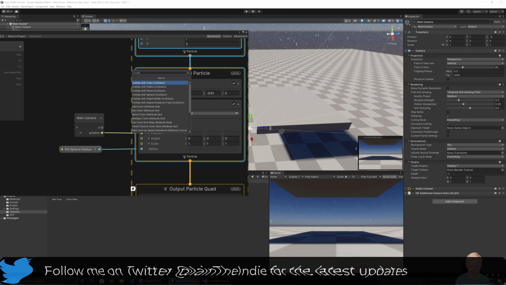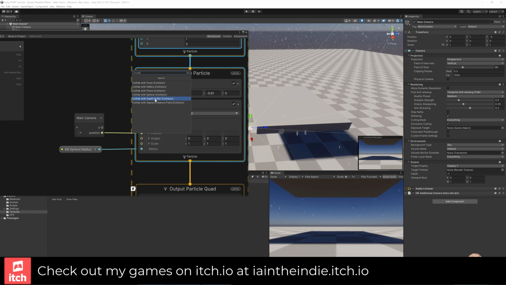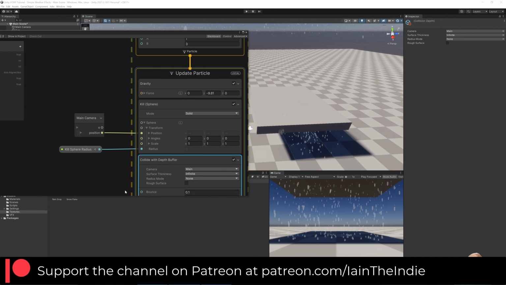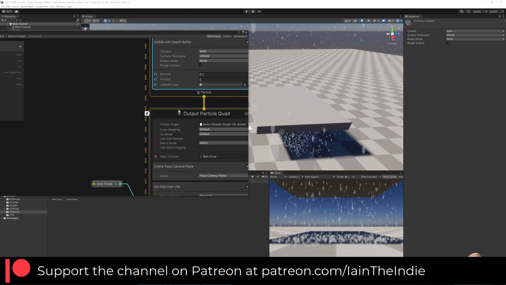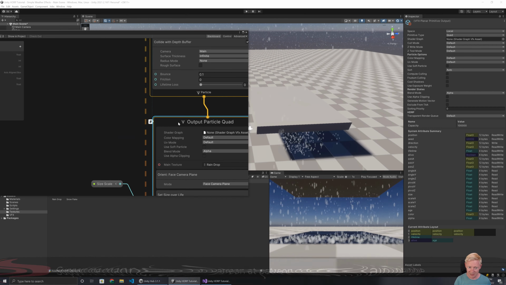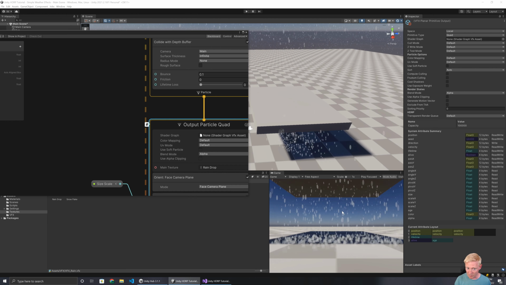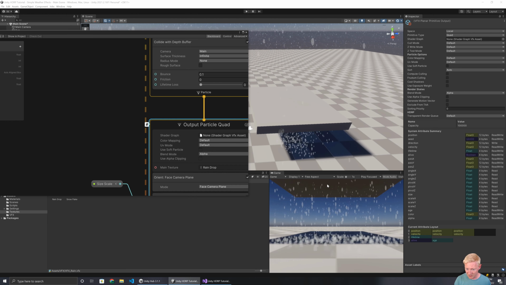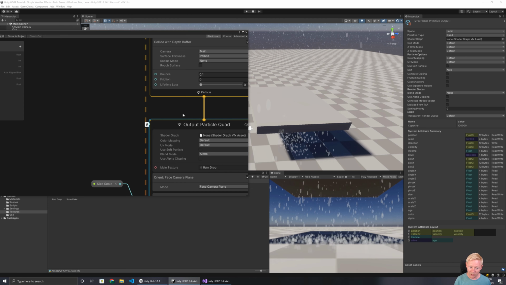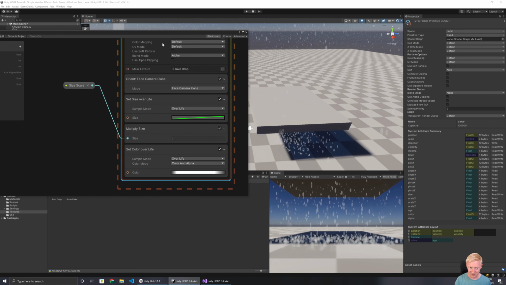is we also have these collision events. And one of the things that we can do is we can collide with the depth buffer. You see, at the moment, it's colliding with the depth buffer on the ground, but there is also the depth buffer above us.